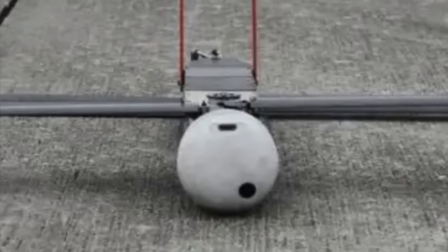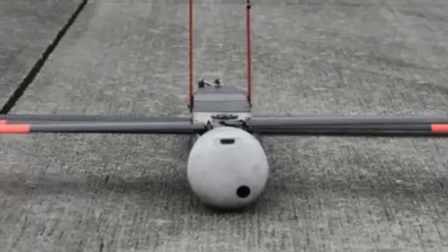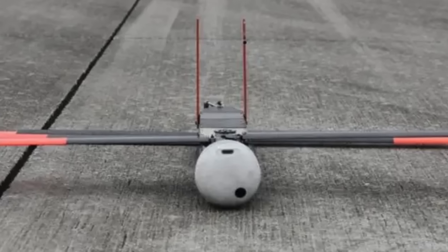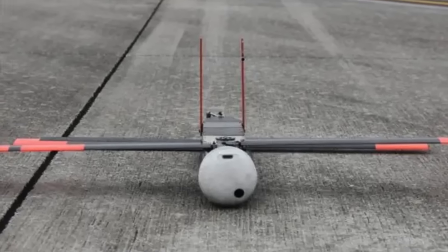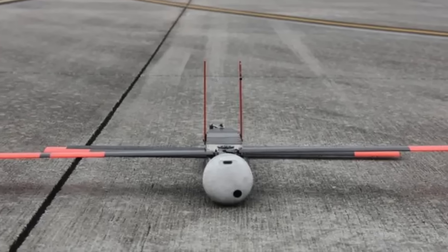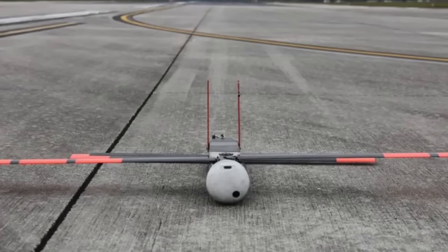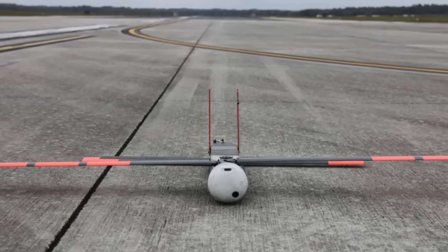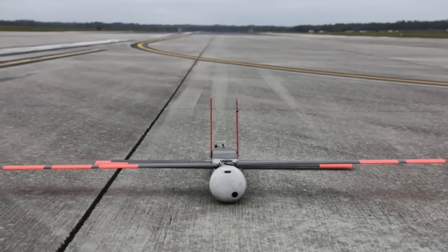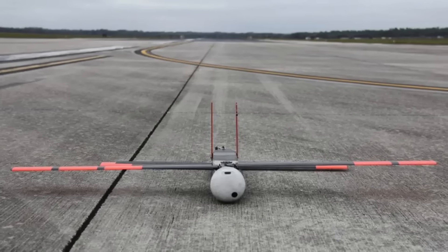Cheap drones are becoming the weapon of choice for many military forces because of their cost-effectiveness. In response to the rise in drone attacks on U.S. military bases in Iraq and Syria, along with Houthi assaults in the Red Sea, the U.S. military has intensified its efforts to procure and deploy anti-drone defense systems. Coyote's deployment on U.S. Navy destroyers is part of this larger effort. It is the first, and so far only, dedicated hard-kill counter-UAS system installed on a warship. Unlike traditional surface-to-air missiles, the Coyote interceptor is not only more affordable, but also has loitering capability, allowing it to remain airborne and be dynamically redirected against incoming uncrewed threats. It is capable enough to take out fast, maneuverable drones like the Shahed-238.